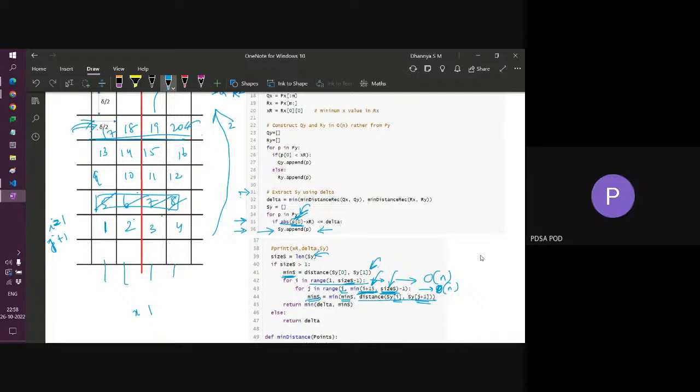That is correct. But when you're doing the asymptotic analysis, what will you bound as the size of S? At the time of analysis, we can't bound this to any number. But here we can clearly bound it, right?